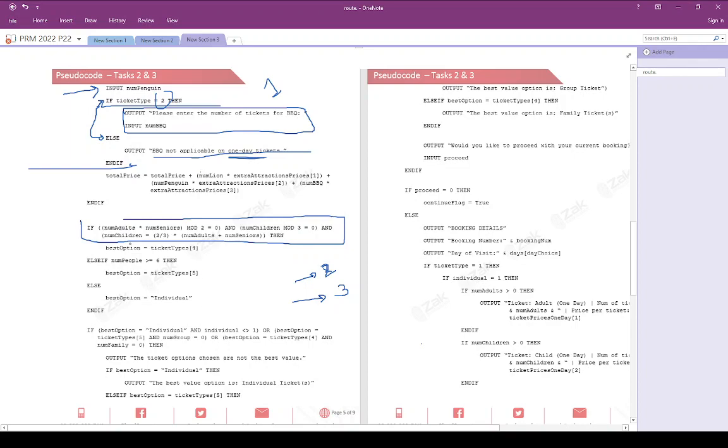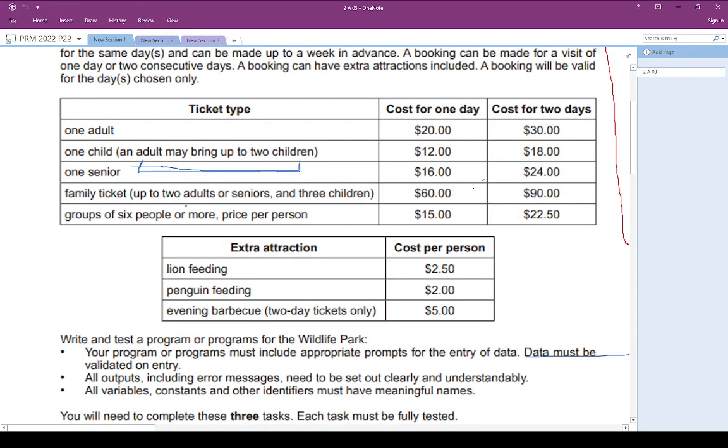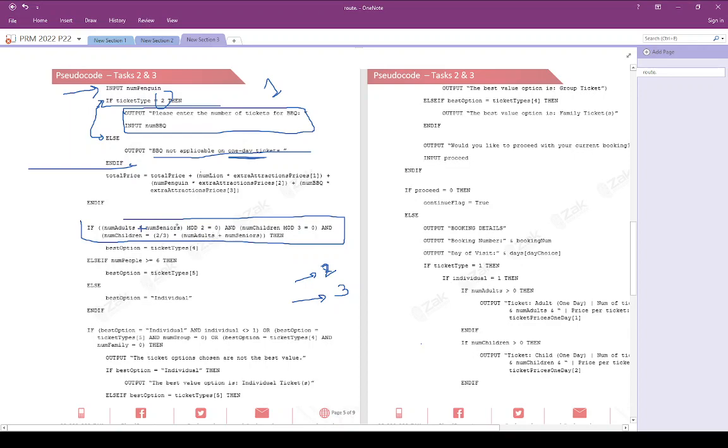So we say that if num adult plus num senior mod 2. This should be a plus here. So the total number of adults and seniors, like we said, up to 2 adults or a senior. Mod gives us the remainder. Whenever we divide a number by something, mod is the remainder of that division.